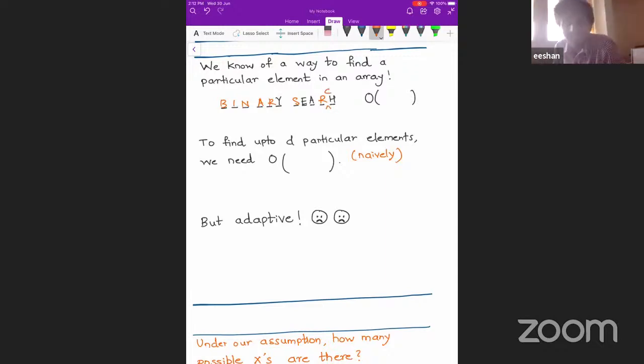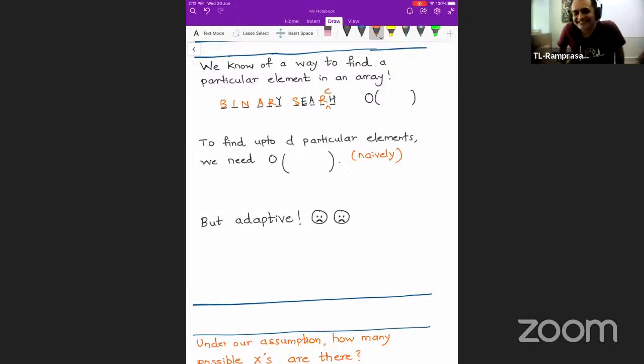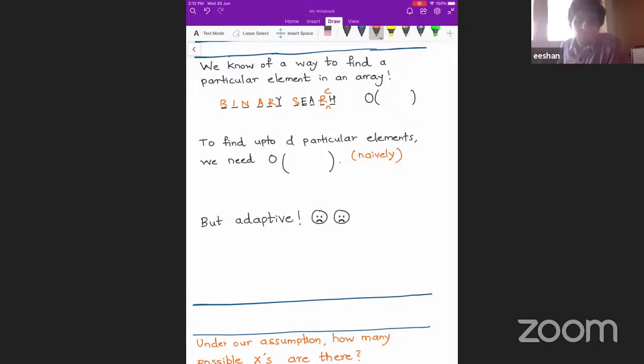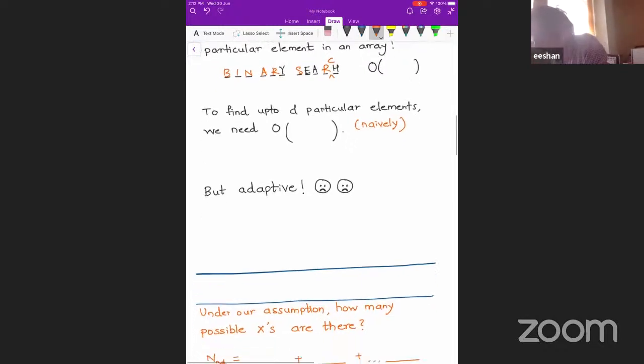Okay, so can you think about it? Just give it a shot. What is the first test you would do? Let us say there is only one defective element. Let us say there is only one positive person in this n length vector. How would you go about it? Any idea? Can someone tell me?